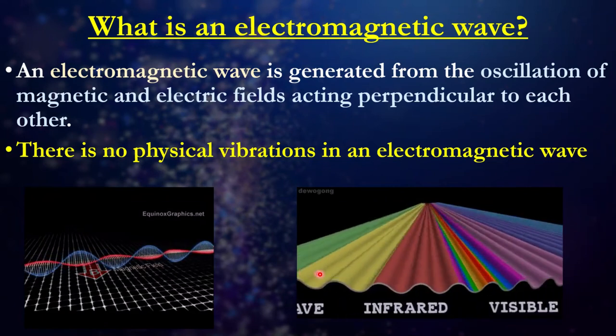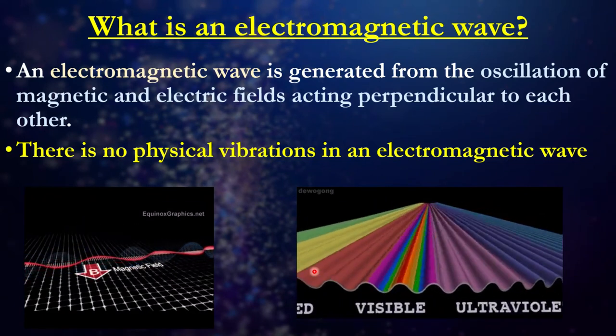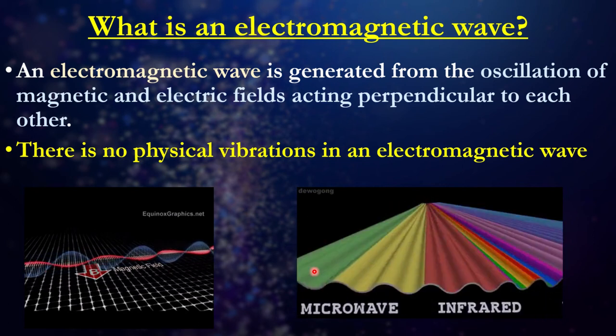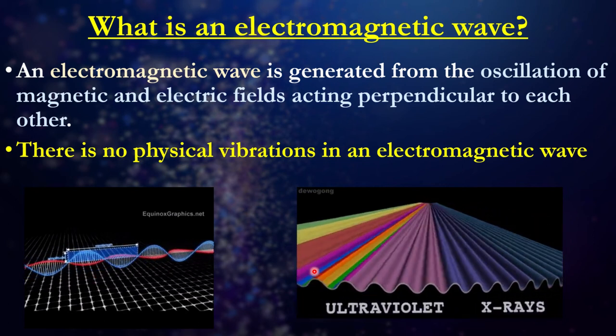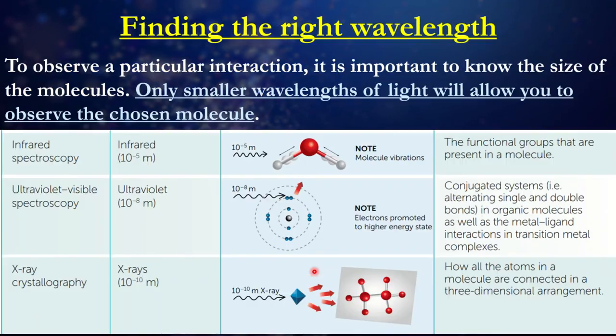Now, using this range, we can identify different types of functional groups and different types of bonds that are being formed in the molecule. So with infrared spectra, you can see the equivalent wavelength of it, and we're using it to look at the interaction that this radiation has with the bond, to look at the type of molecule that is present.